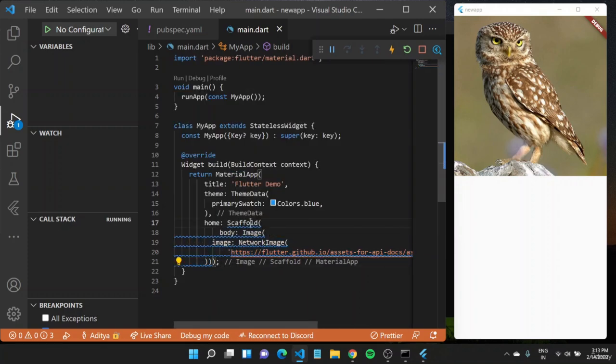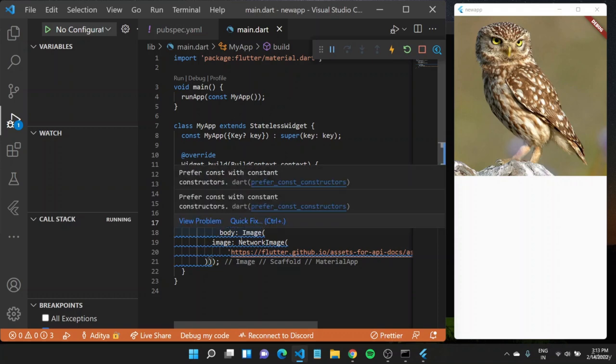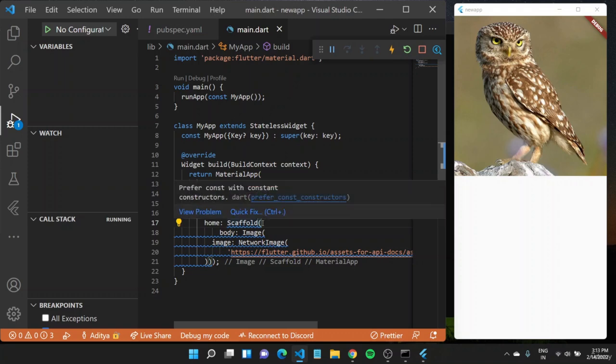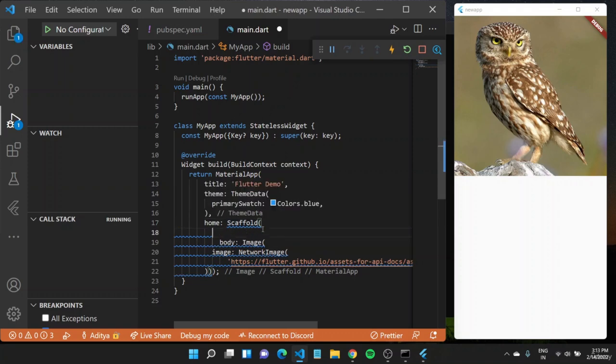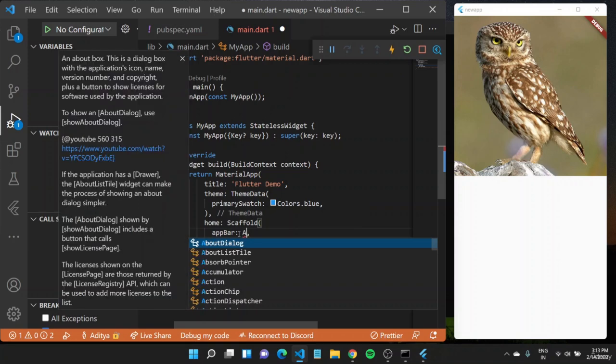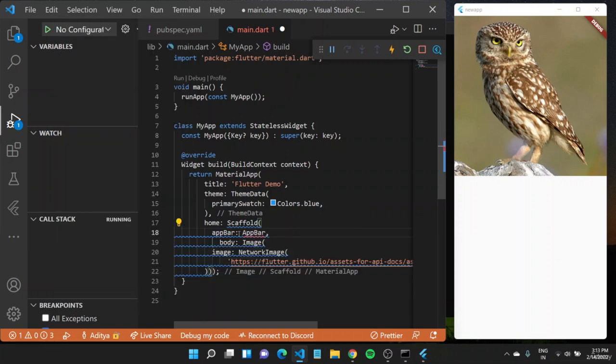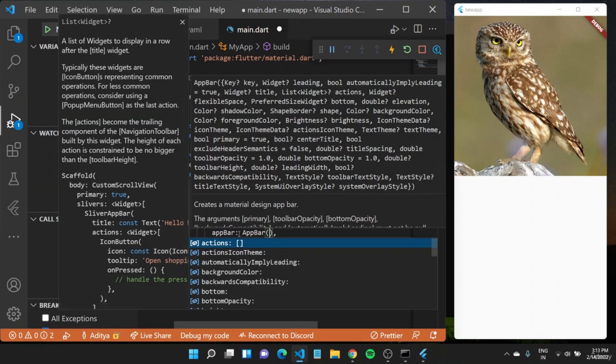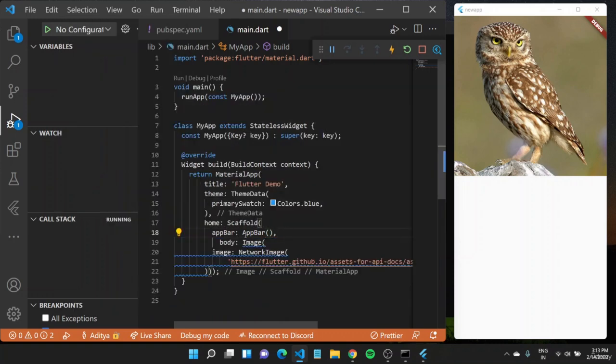Now, what is this scaffold widget which we were previously using? Scaffold is a very simple widget. It has a lot of properties available in it. For example, let us say you want to add an app bar like we previously had. So you can type in appBar, which is the name of the property that you want to specify, and then pass it an AppBar, which is available by default. This is how we pass in a widget. So we type in the widget name and open these round brackets.